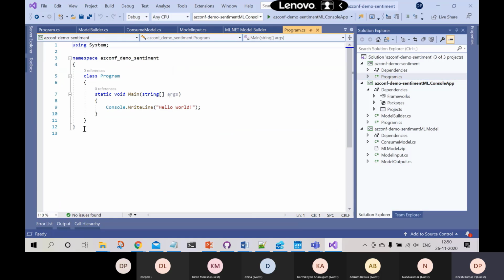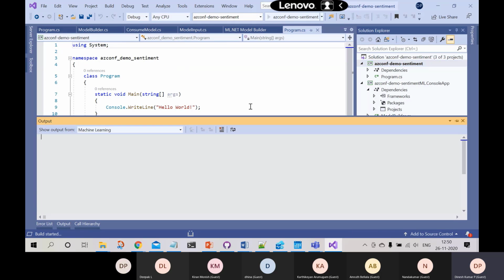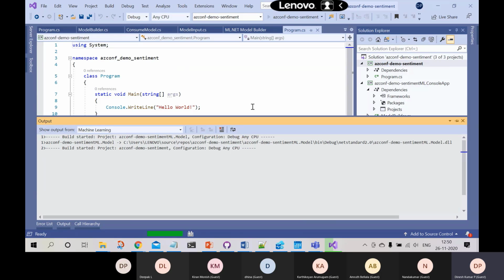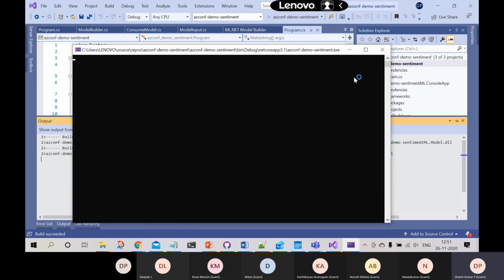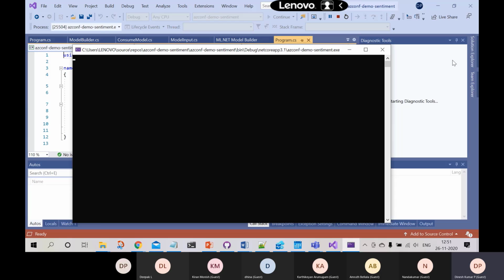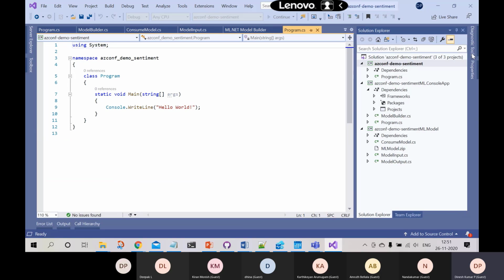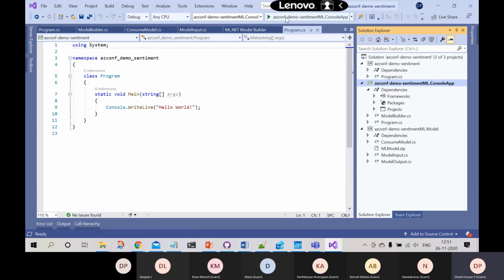Okay. And one thing you have to do is set this as the start project, because this console application is dummy, nothing more. If you have it like this itself and run, there will be nothing. That blank screen only will be visible. Nothing will be there. So you have to set the new console application as the startup project. Right, now let me run it.